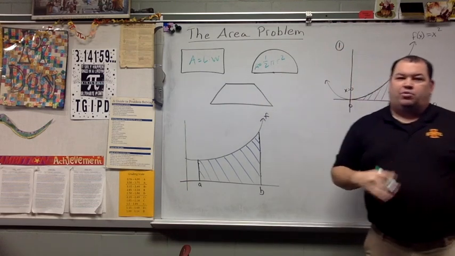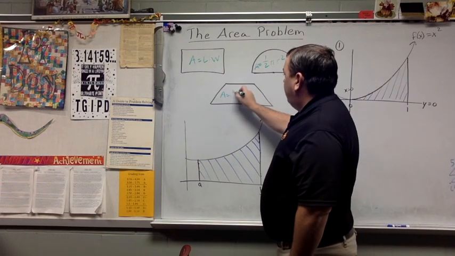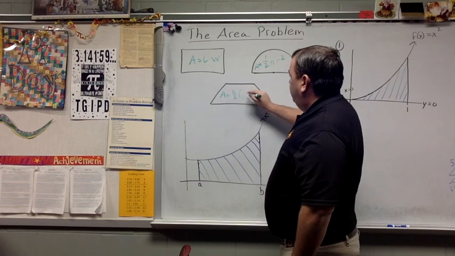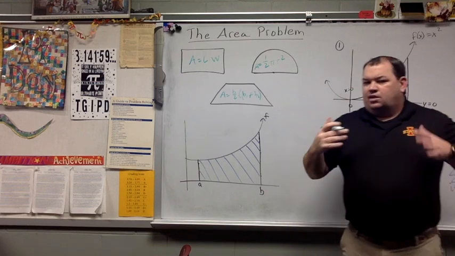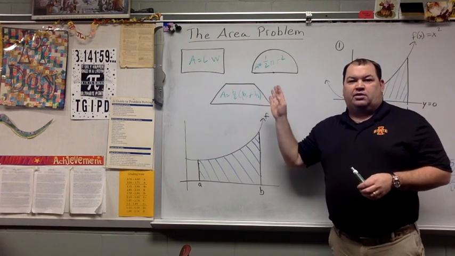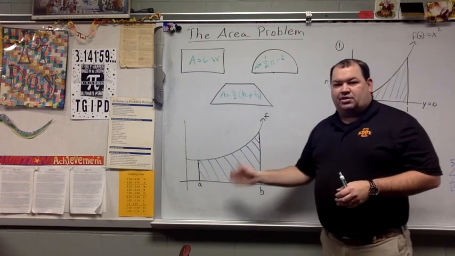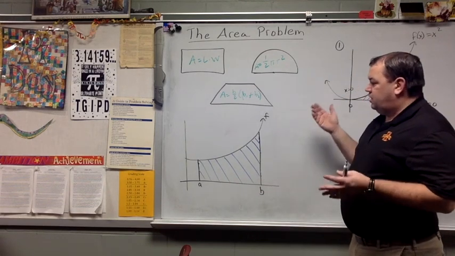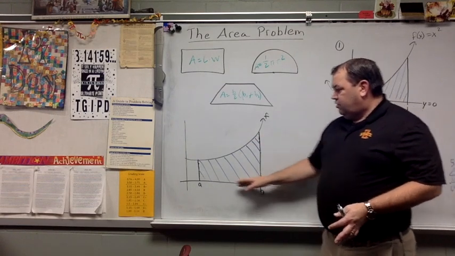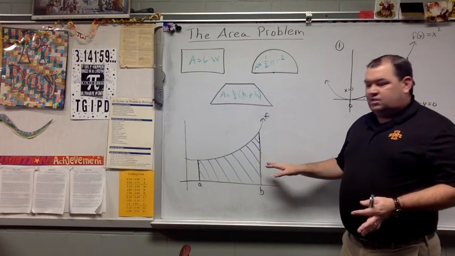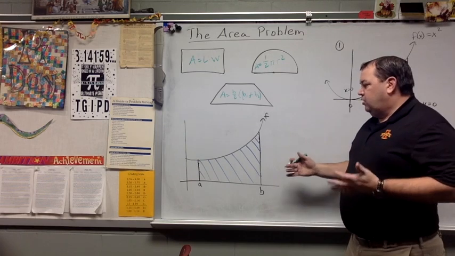And even if we get to one that we're not as familiar with, this is a trapezoid, its area is half of the height, and you add up base 1 and base 2. And again, easily looked up, a formula we can find. But now we run into this shape. This is not a rectangle, this is not a trapezoid, this is not a semicircle. It's this curvy shape on top with rectangular kind of sides, but nothing is the same all the way through. It's a very irregular shape.